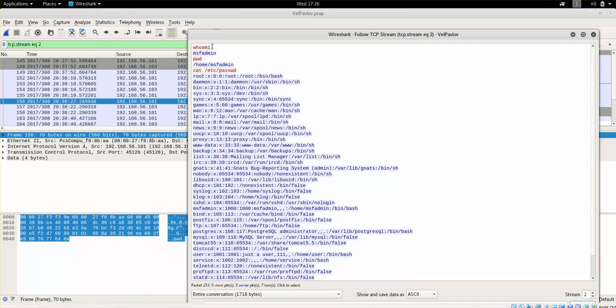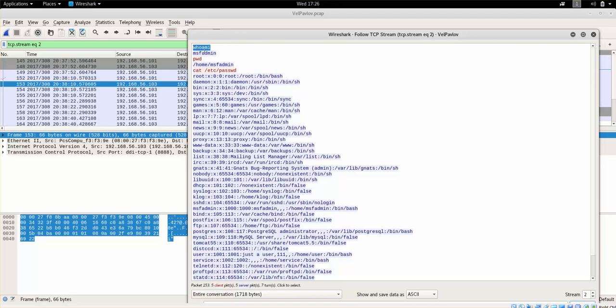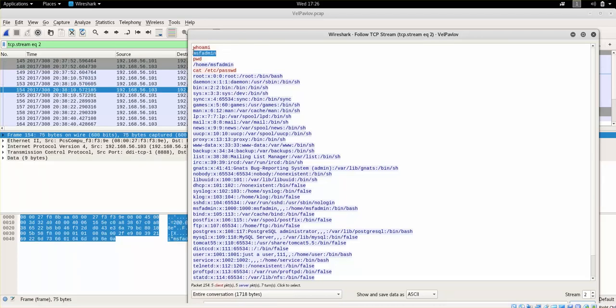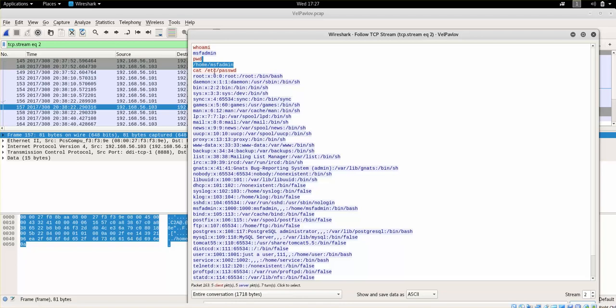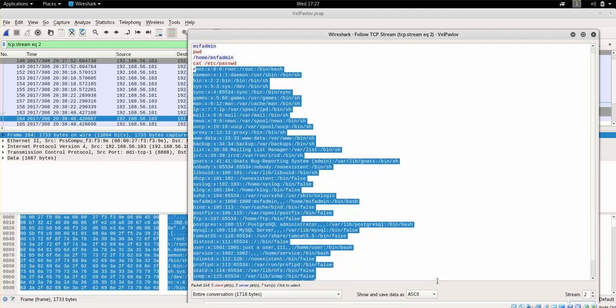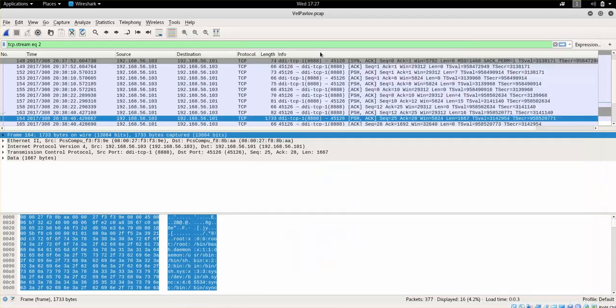Anything in red is what we send. Anything in blue underneath is what was received from the target. And if you recall, we executed print working directory, and the response was the working directory is home msf admin. We executed show me the contents of the etc passwd file, which contains usernames, which is different than the actual passwd. It does not contain password hashes. Those hashes are located in a different file called the shadow file, at least for most Linux systems. And then we see the result of the actual command. So that's only by using the data.